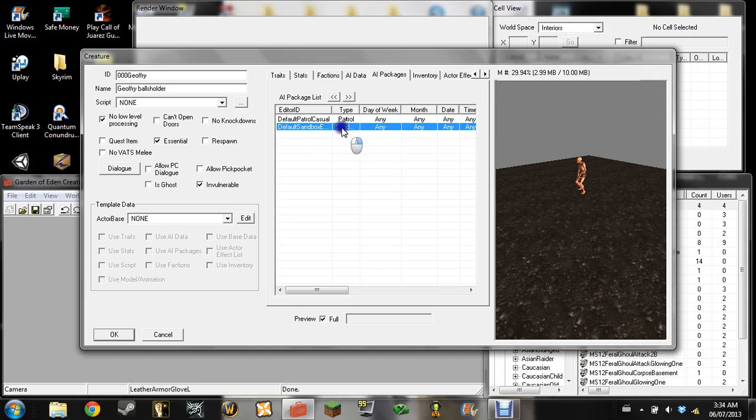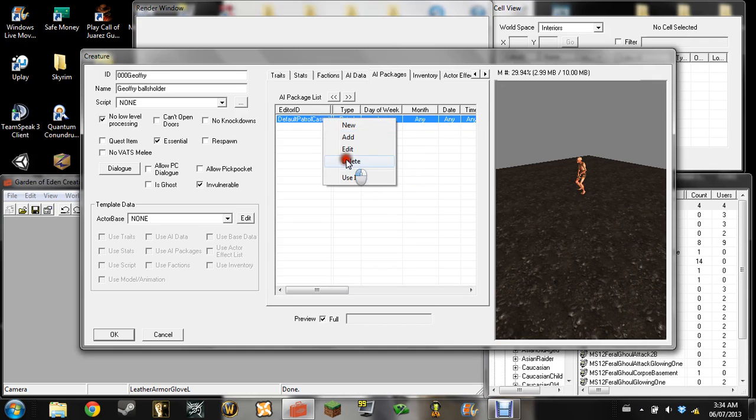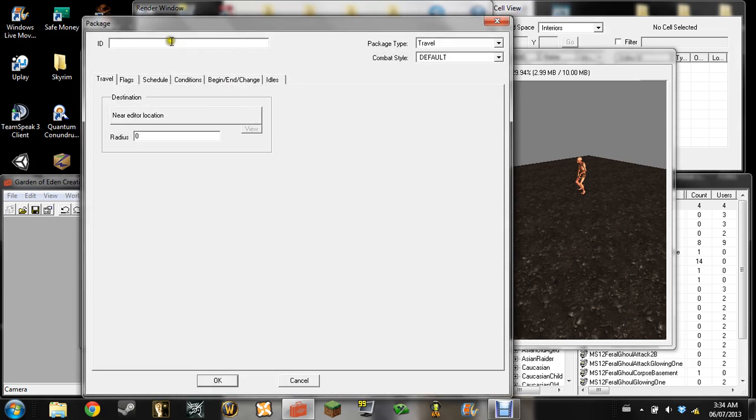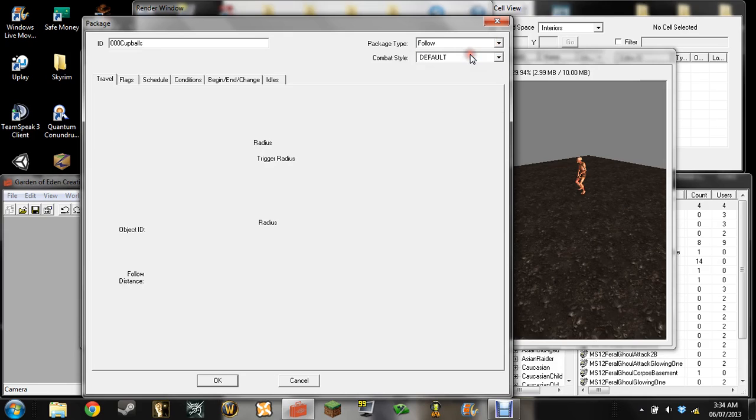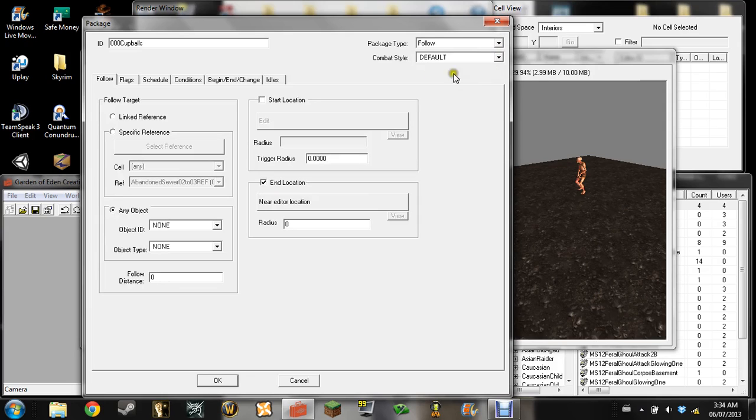What you can do is get rid of these and hit new. Put an ID here. You don't have to put the 000, just put whatever in there. So just give them an ID, go over to package type, click on the thing that'll come down and hit follow. Don't worry about his combat style, just leave it as it is.